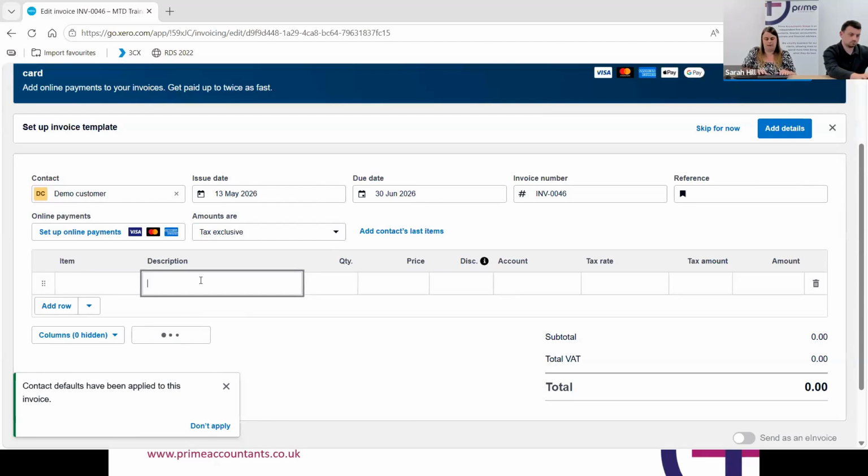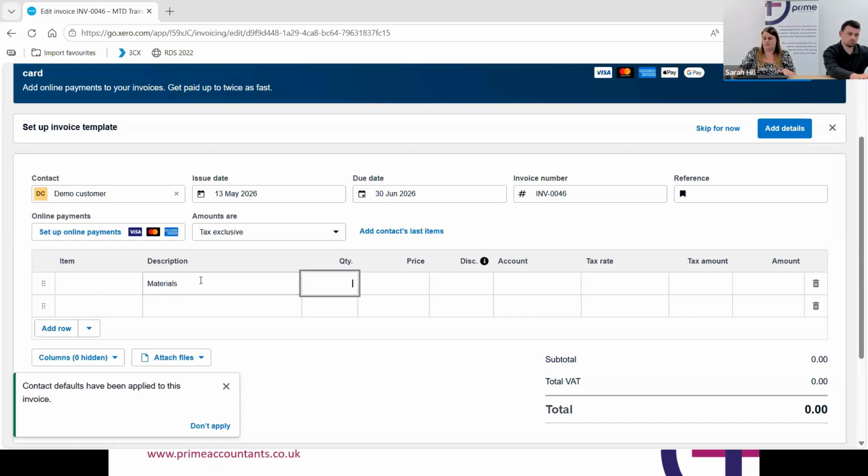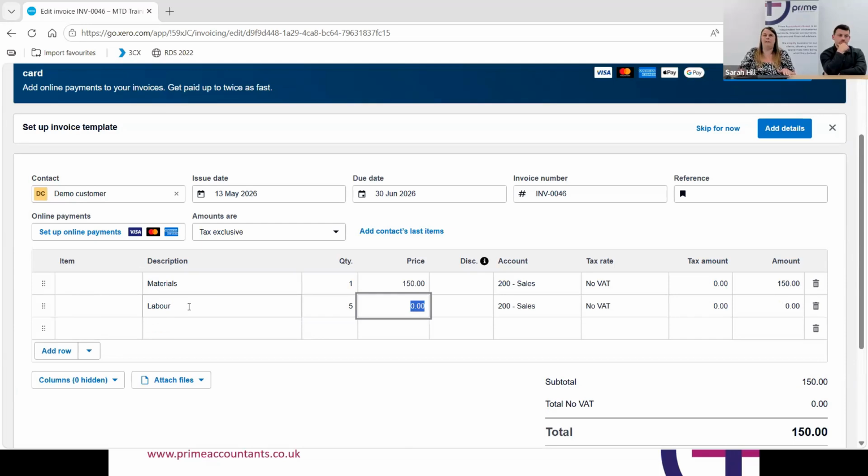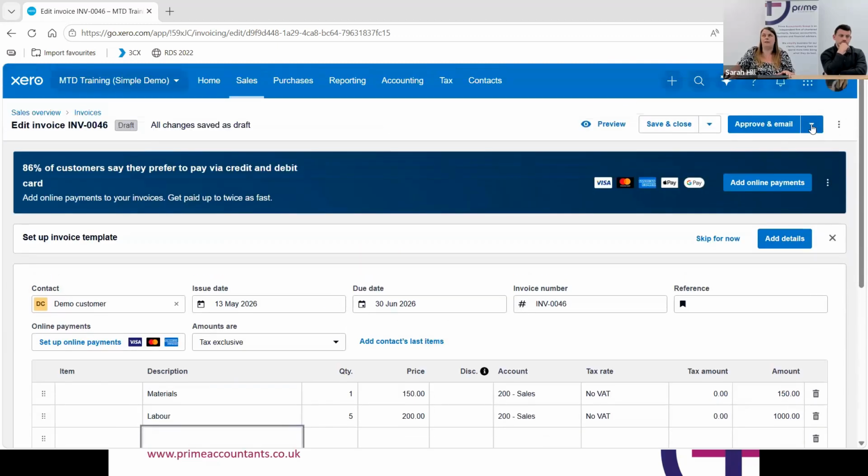And this time I'm going to say materials was £150, and you'll see I've got another line here. So I could say labour 5 days at £200, and it just keeps adding rows that you can choose to use or not use. We'll scroll back up and approve.